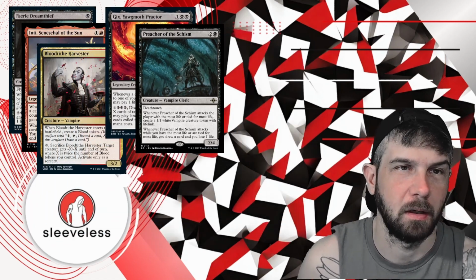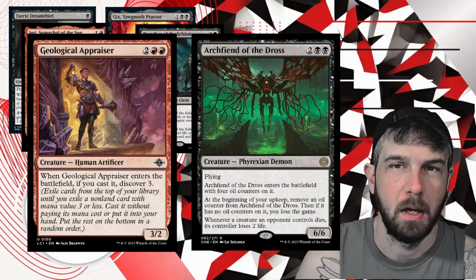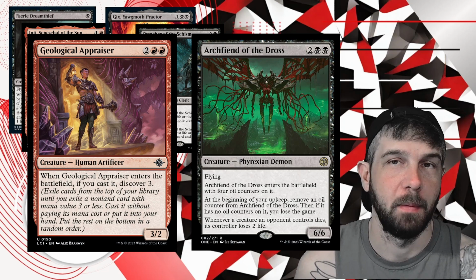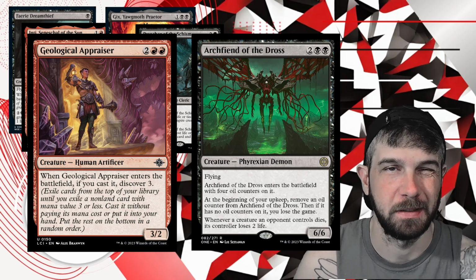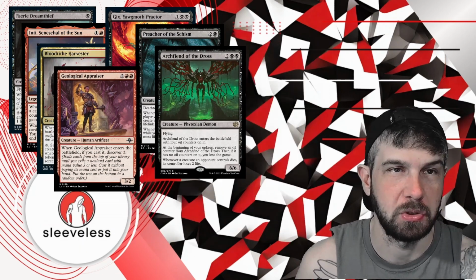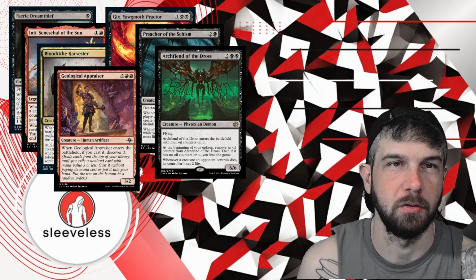And then finally, round out the curve, we got Geological Appraiser and Archfiend of the Dross. Appraiser's just great value. Why not? The mana base supports it. Archfiend of the Dross, a big player that can end the game quickly, and whenever your opponent has a creature die, they lose 2 life. Great for squeezing that last few bits of damage.